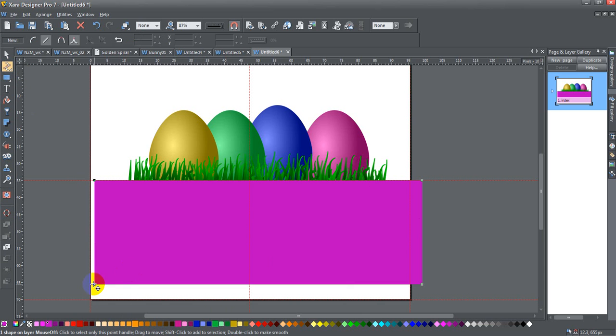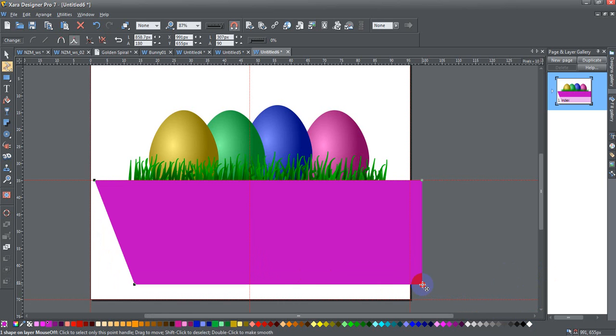All right, so it's now an editable shape, and I'm going to use my shape editor tool, grab one of the lower corners, and move that in towards the center. Now I'm going to count how many times I press the arrow key. I'm going to hold down the shift key and press the right arrow key to move it in. Whatever I do on this one, I want to do on the other one, to make it even. I'm going to start with 10 times: 1, 2, 3, 4, 5, 6, 7, 8, 9, 10. That's probably not quite enough, so I'm going to give it 2 more. So 12. That's what I did.